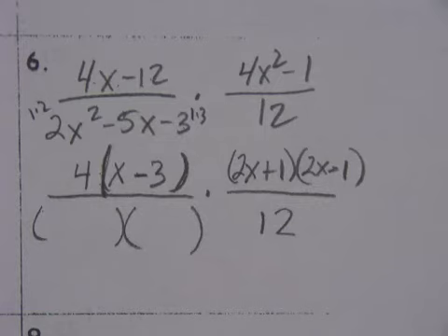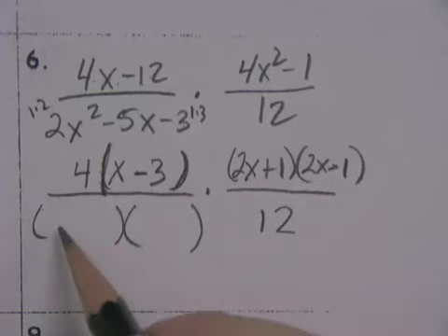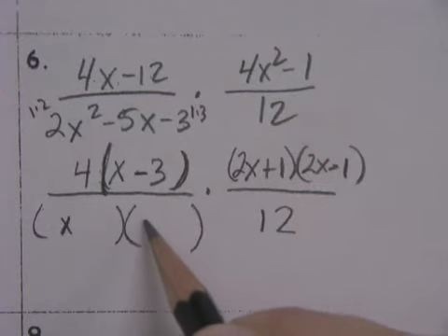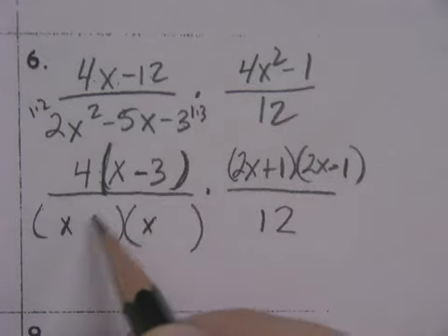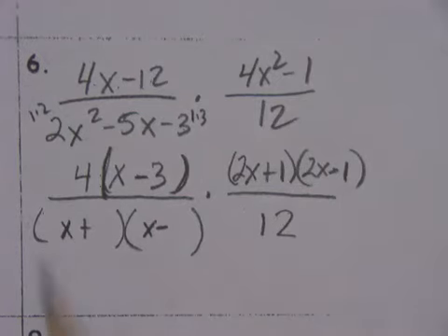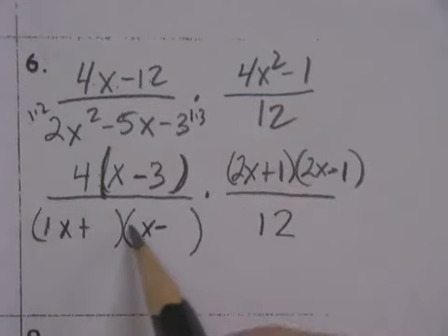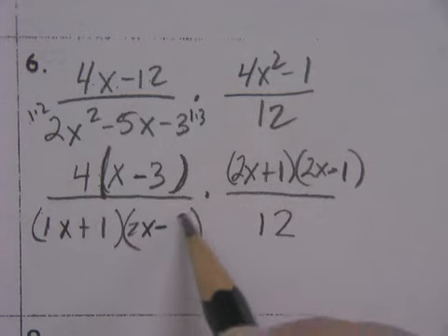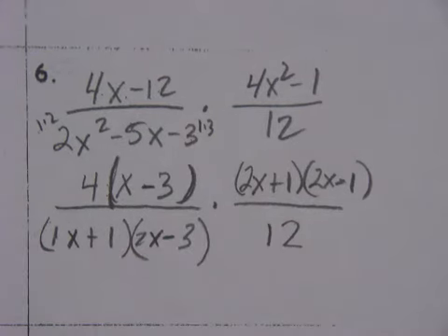Okay, let's check out that denominator because that's a tough one to do. Let's just get it started at least. So we're going to go ahead and put the x's in there. Lastly, we got plus and minus. We'll try 1 and 2. So here's 1 and 2. And we'll try the 1 and 3 and see if our first stab works. If it doesn't, then we'll switch it. And I can see right now it's not going to work.